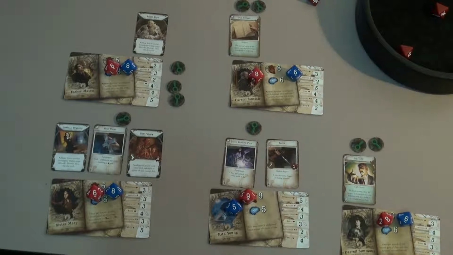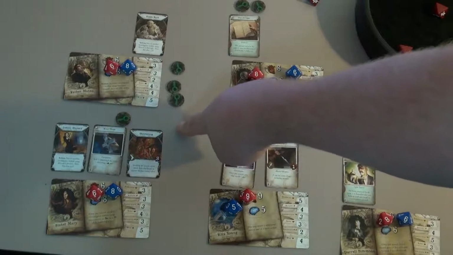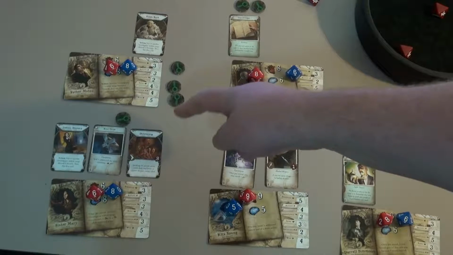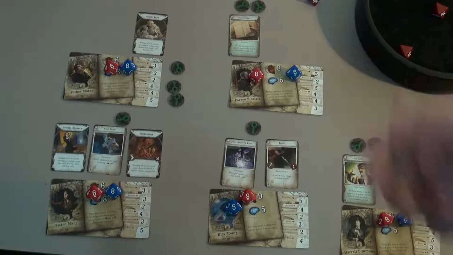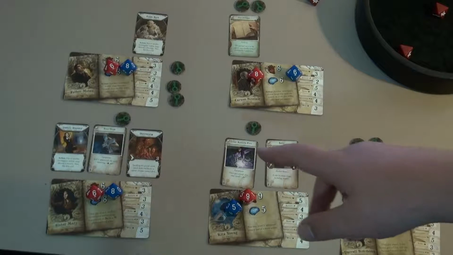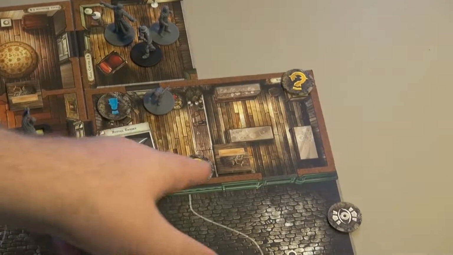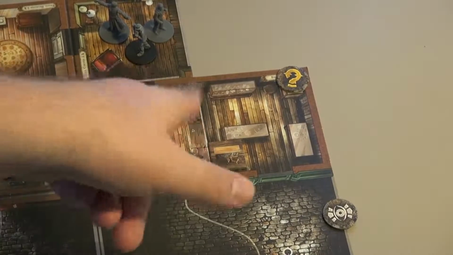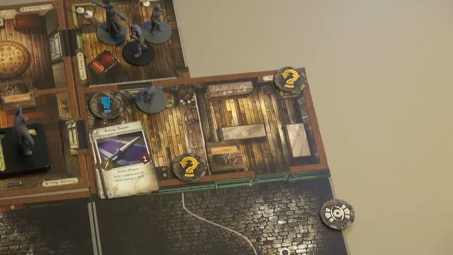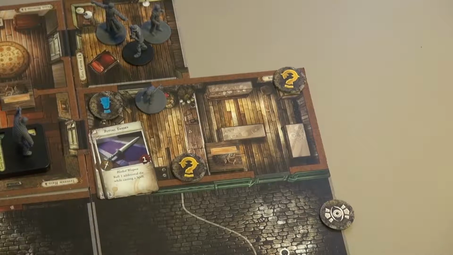Actually, I might put Carson with Father Mato. Someone on the forums told me how to pronounce that. Sorry if I'm getting that wrong, but whatever. So Daryl will go with him because his ability allows him to get extra clues because he's a reporter, and there's lots of cool stuff to pick up here, which is excellent. Plus there's a spellcaster's dagger, which is awesome. Okay, so that's the plan.